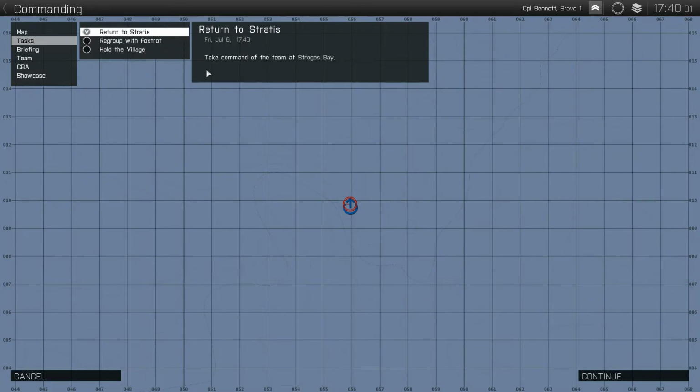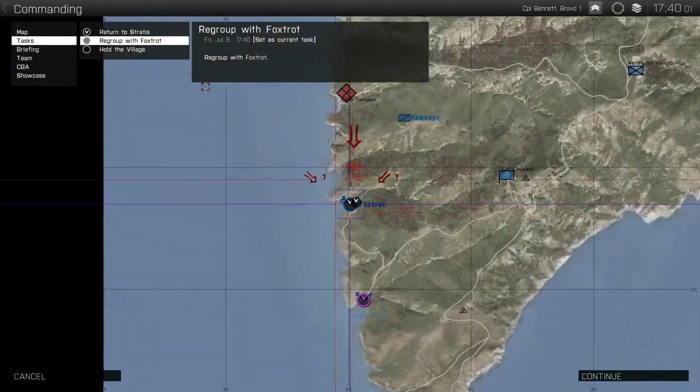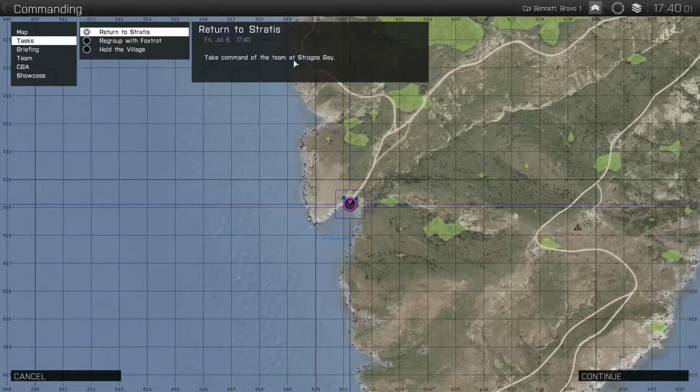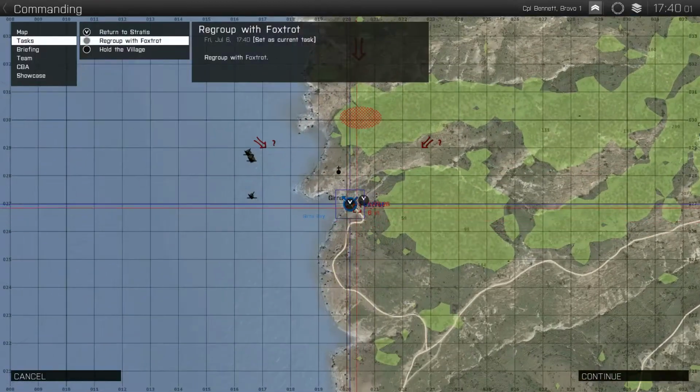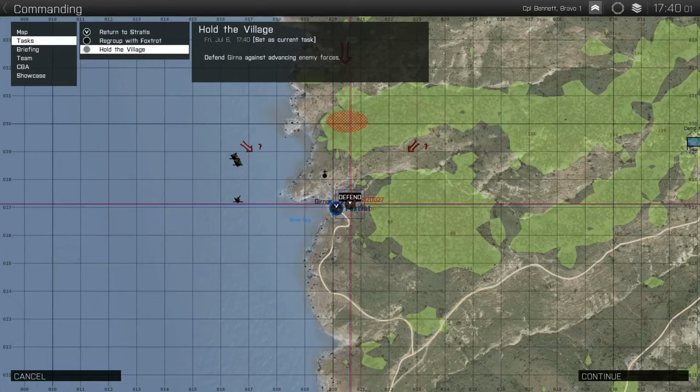We're going to return to Stratus, because apparently we took a helicopter off the island to get some McDonald's or something. I don't know. Regroup with Foxtrot. Well, first we're going to return to Stratus down here. We're going to take command of the team at Strogo's Bay. Then we're going to regroup with Foxtrot here. And then we're going to hold this village, Gurna. We're going to defend it against enemy forces.